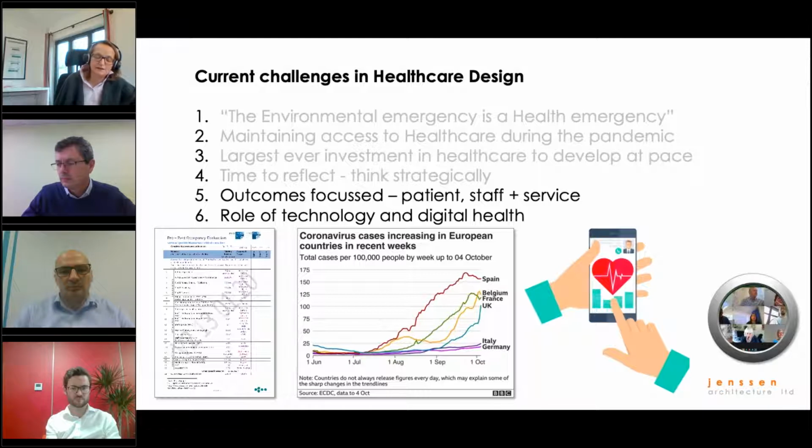88% of GPs believe greater use of remote consultation should now be retained for the longer term, and 77% believe the use of video technology for virtual multidisciplinary team meetings, clinical meetings and medical boards should be retained in the longer term. So we can see a time when a healthcare building looks very different and is better able to respond to the changing demands with potentially higher acuity and comorbidity of the patients that we have.